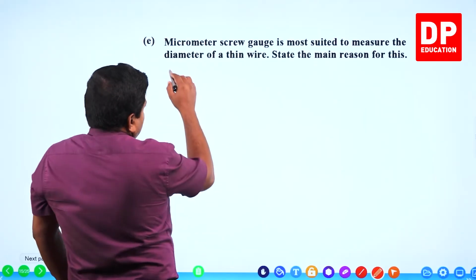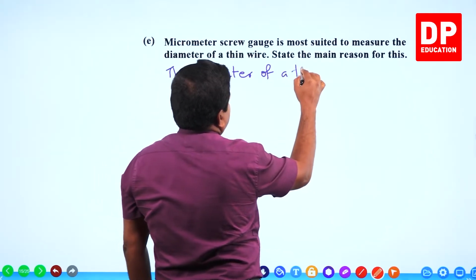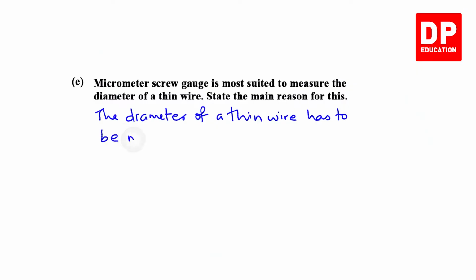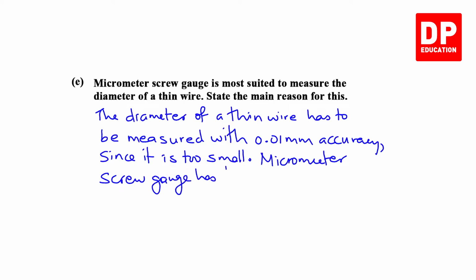So let's write it. The diameter of a thin wire has to be measured with 0.01 millimeter accuracy, since it is too small. Micrometer screw gauge has the required accuracy.